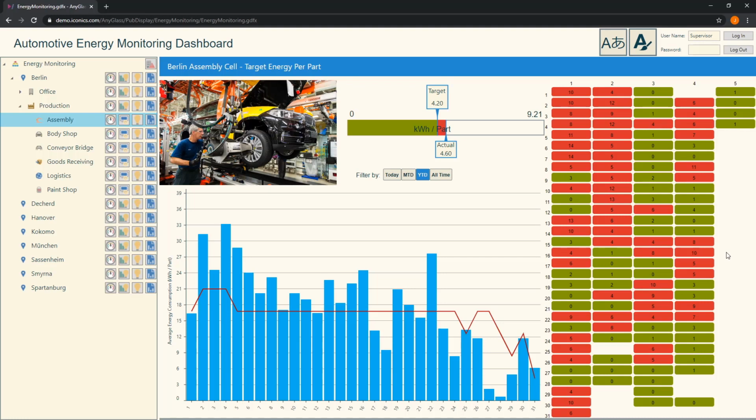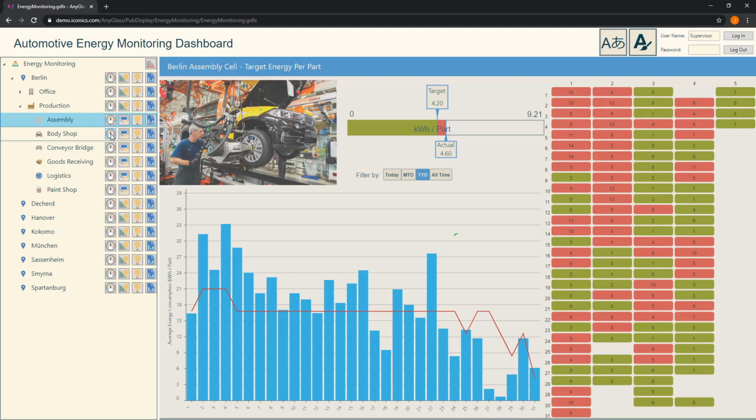So we have rows and columns representing months of the year as well as days of the month. As we go through the data set, we can see at any given time, did their energy consumption meet or exceed the target for that time. It's very simply color-coded green, red. There could, of course, be other nuances to how it's being configured. So this is the assembly line.